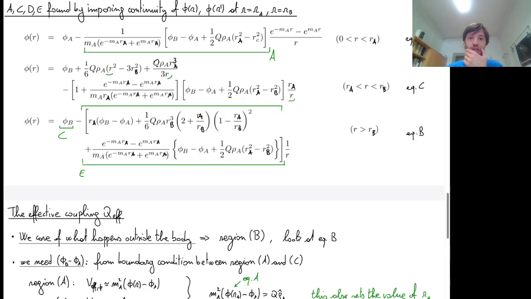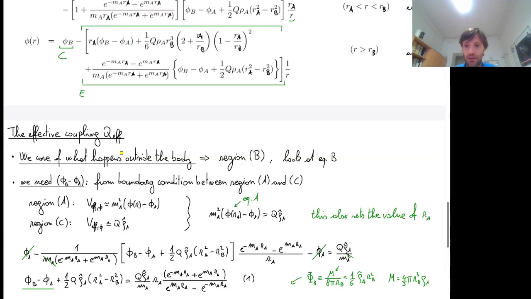But what do we notice? We have the solution, everything is done. Not quite, because if you look at these two terms, they are not quite explicit. Therefore, we want to make these two terms explicit and possibly have them as a function of the coupling Q. Let's see. Let's do that.